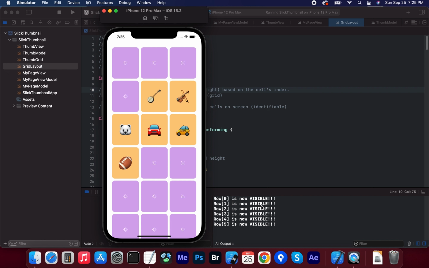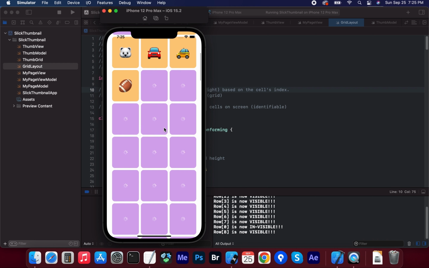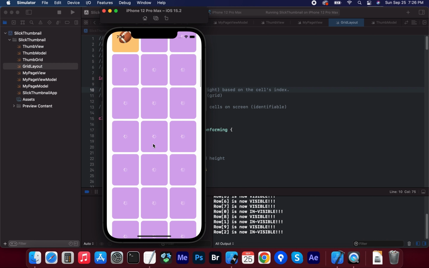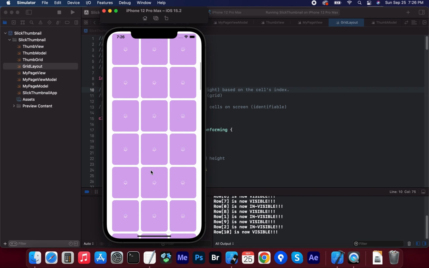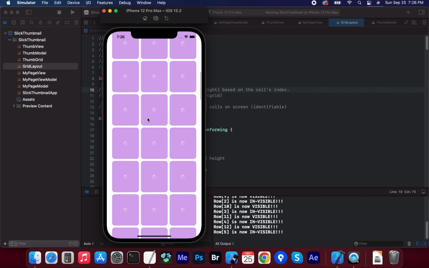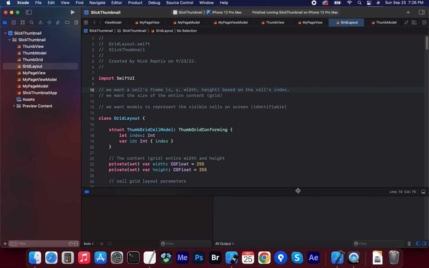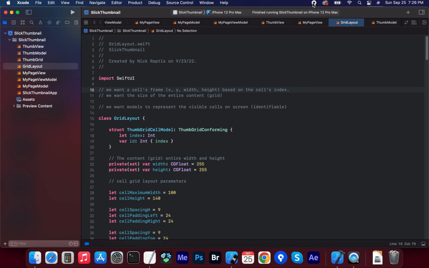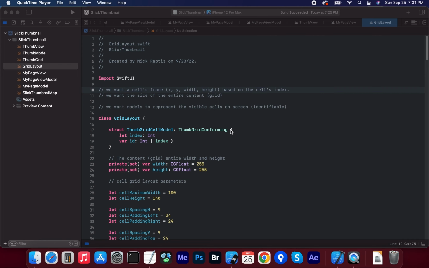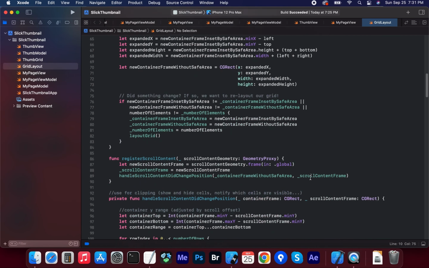That looks promising so far. So all of these rows became visible, and we can see some of the higher rows at the lower indices becoming invisible. It looks like it works. Groovy. Dynamic. We are on fire.